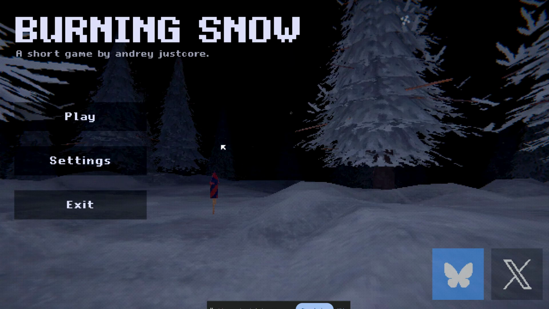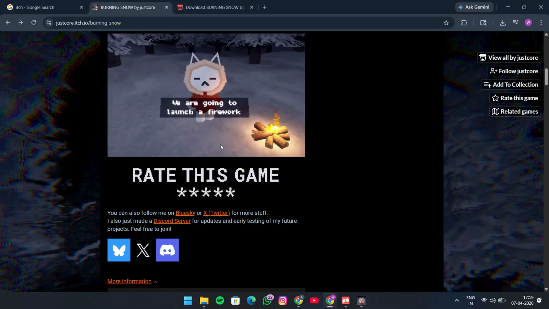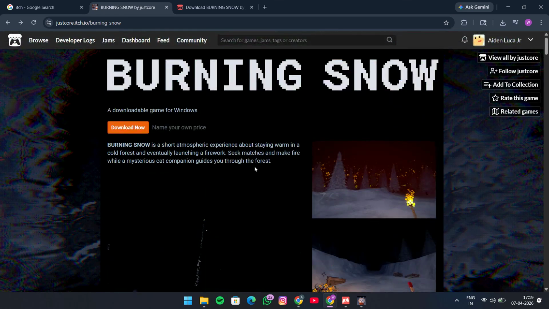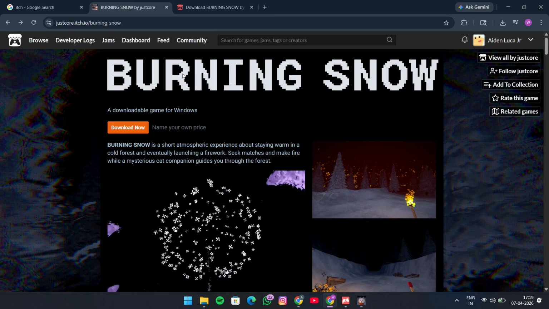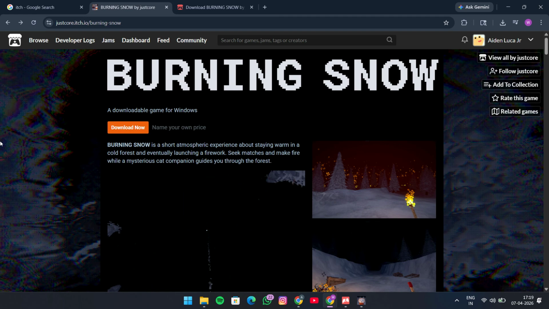At this point, if the issue is still happening, it may also help to update your graphics drivers, close background apps, or reinstall the game from scratch. But in most cases, the combination of restarting your PC, checking requirements, using Compatibility Mode, running as administrator, and lowering graphics settings will solve the problem quickly.